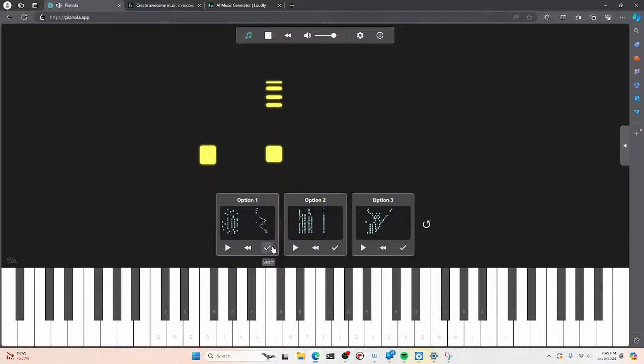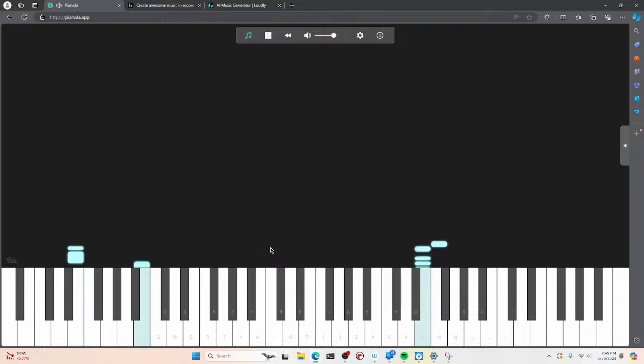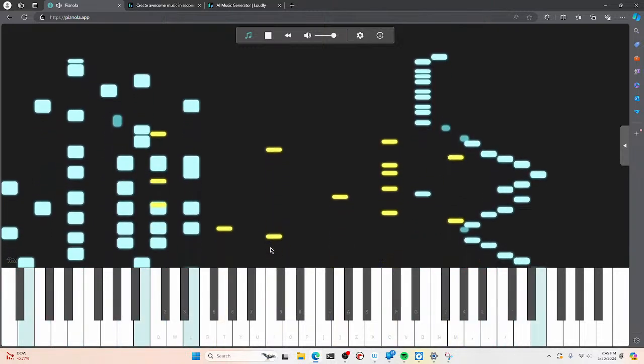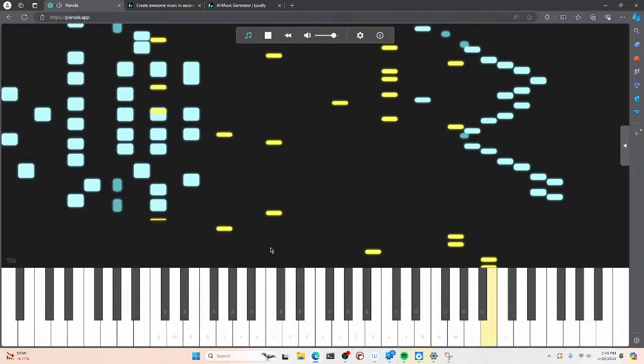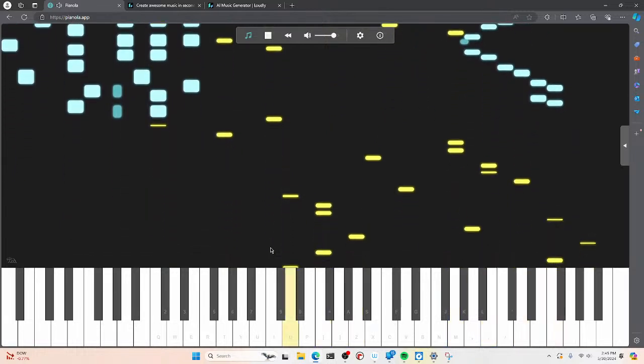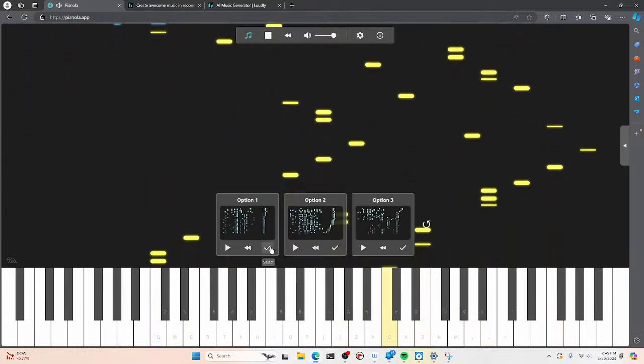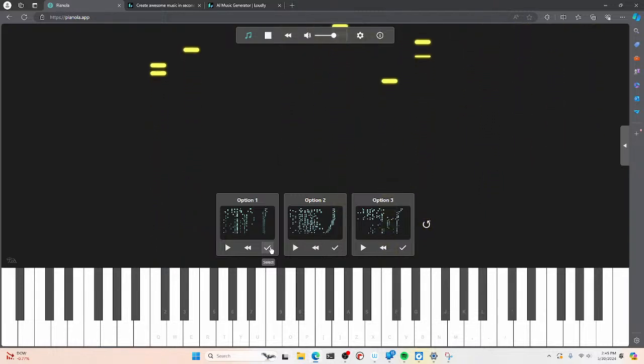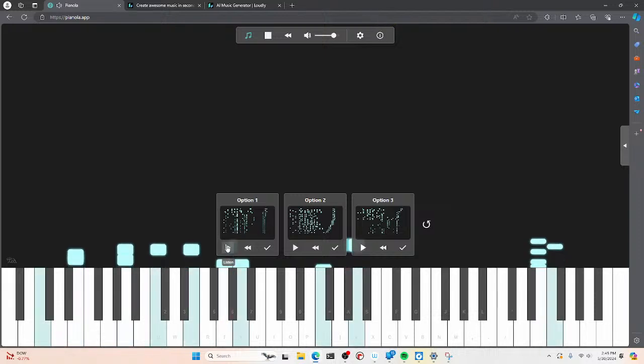I'm gonna hit the arpeggiator and see what it does on the MIDI. Okay, so wow, this just got increasingly complex.